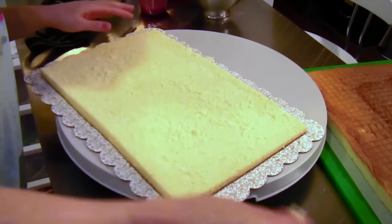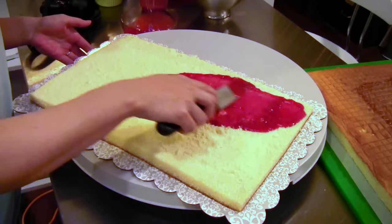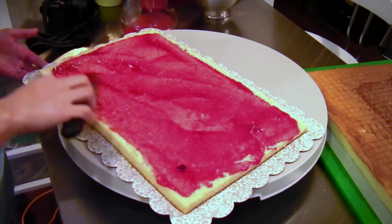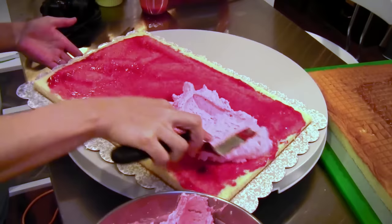I have just a couple of rough spots — that's no big deal. I've got a nice beautiful crumb on the inside of the cake. I'm going to put a thin layer of my strawberry syrup, which is in my book, Artisan Cake Company's Visual Guide to Cake Decorating. I like this for my lemon cake — it makes it nice and moist for the first layer. Then I'm going to take some strawberry buttercream, which is just my strawberry syrup worked into some Swiss meringue buttercream, and that's going to be my filling.